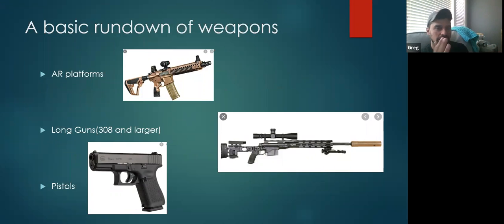You have AR platforms — you have .300 Blackout, .308, all coming in AR platforms nowadays. It's your standard military M4: Colt, Daniel Defense — these companies make pretty standard AR platforms. It's a very good, very reliable weapon that allows for a lot of modifications and personalization. It usually shoots .223 if it's civilian side and not a match barrel. If it's a match barrel it can take 5.56, but don't interchange that. If it says .223 on the barrel, do not put 5.56 in it. Yes, it will fit and it will chamber, but it will ruin your gun and possibly be dangerous because the compression rate is higher on the 5.56.